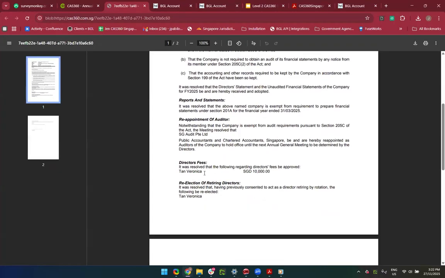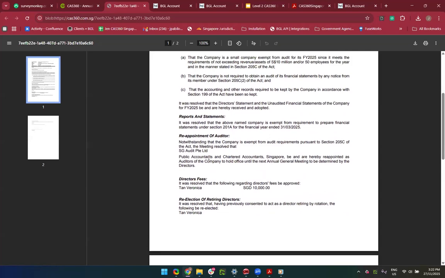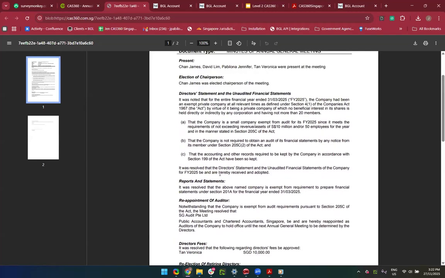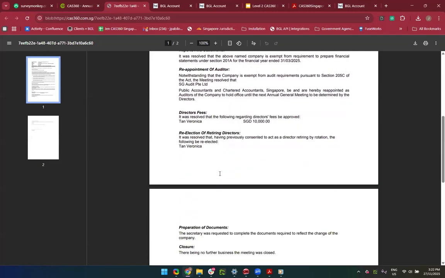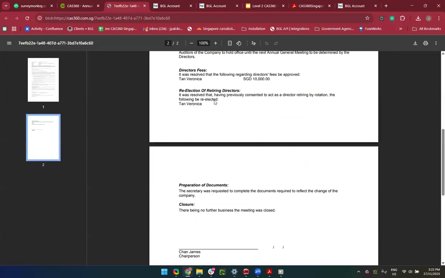So usually you will have a custom template as well. So you'll see that the reappointment of an auditor has been informed as well. And your director's fee and re-election of the director.